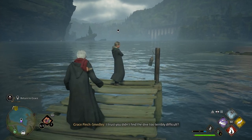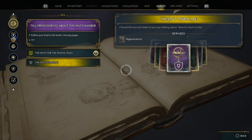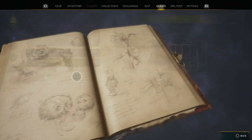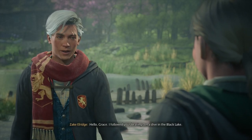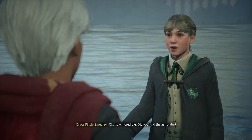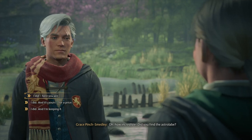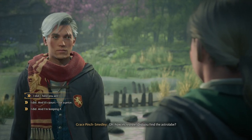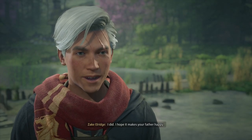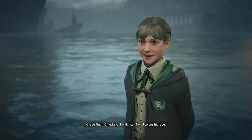I trust you didn't find the dive too terribly difficult. Hello, Grace. I followed your bearings on a dive in the Black Lake. Oh, how incredible! Did you find the astrolabe? I did. I hope it makes your father happy. It will. I can't wait to see his face.